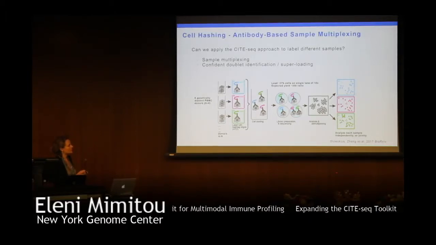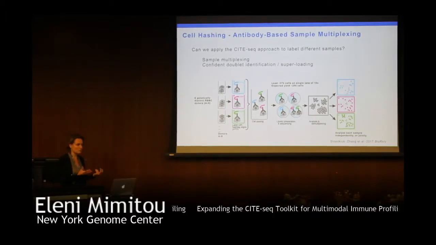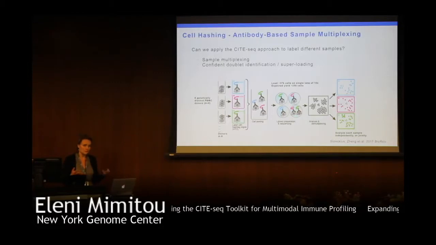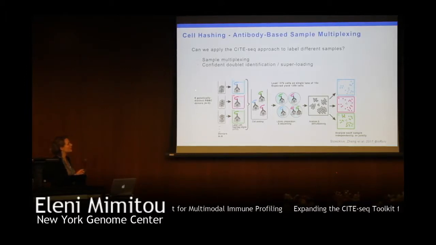So this can be used, as Adib said, as a way to multiplex runs. Sometimes we have only a few cells, from a tumor biopsy, let's say, and it would be a waste of money to run them in only one 10x lane. Now we can pool many of those samples together and get a lot out of it. Also, it can be a way to overload a run when we have a lot of cells available. And in this case, confident doublet identification allows us to discard them and focus on singlets.